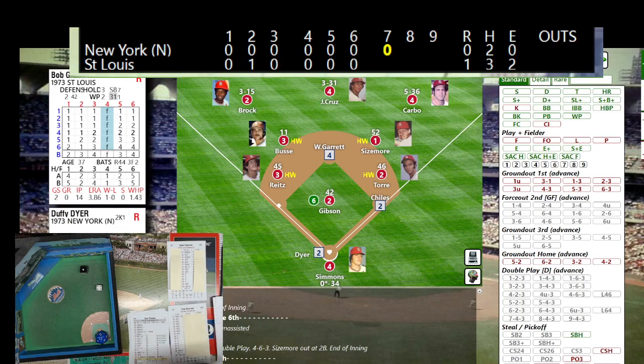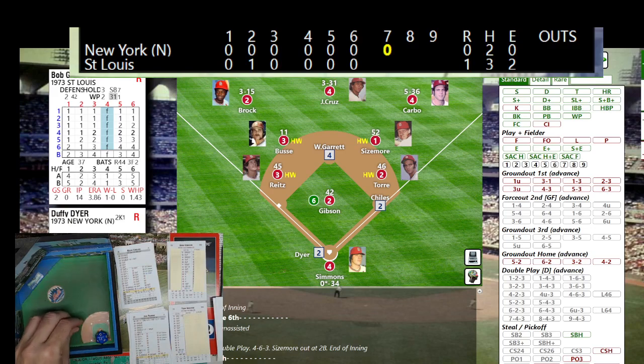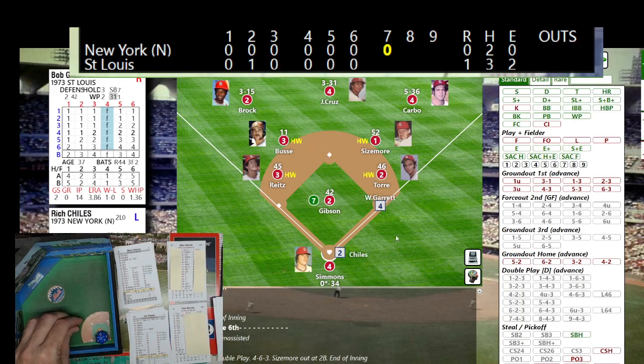All right, so we're going to have to replay this. That doesn't happen very often, but we're going to have to replay at least the Childs at bat. So let's back up because it was a 41. All right. So Garrett, a single and an error, correct? Oh, no, it was just an error. Okay, and now it's Childs. And we rolled a 41. Childs is horrible.